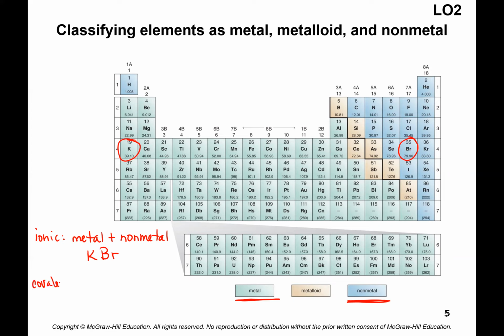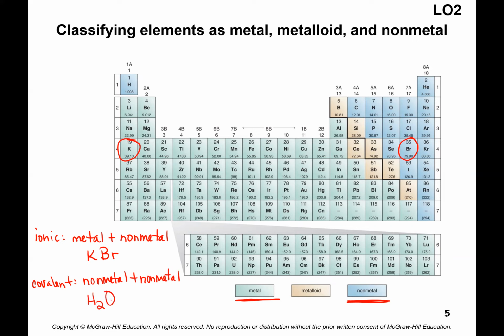We're also going to talk about covalent compounds. You should know how to identify a covalent compound from its chemical formula. This is going to be a nonmetal bonded to another nonmetal. So a common example of this is just H2O, water. Why is this a covalent compound? Well, oxygen is here, it's a nonmetal. Hydrogen is here, it's also a nonmetal. Okay, so what this means is you have 2 nonmetals binding together, that is going to be a covalent compound.